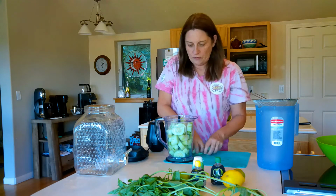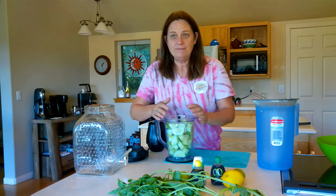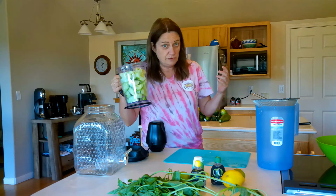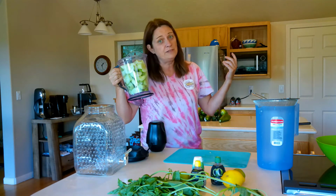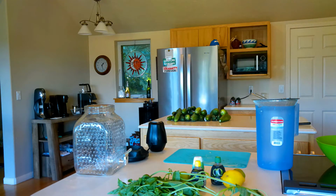So after you get your cucumbers all chopped up, just go ahead and throw them into your blender, or in my case, I'm using a Ninja. I tried to use a food processor, but the liquid came out the bottom, so I'm not sure if I was doing something wrong or if that's just not the right instrument for this. So anyway.